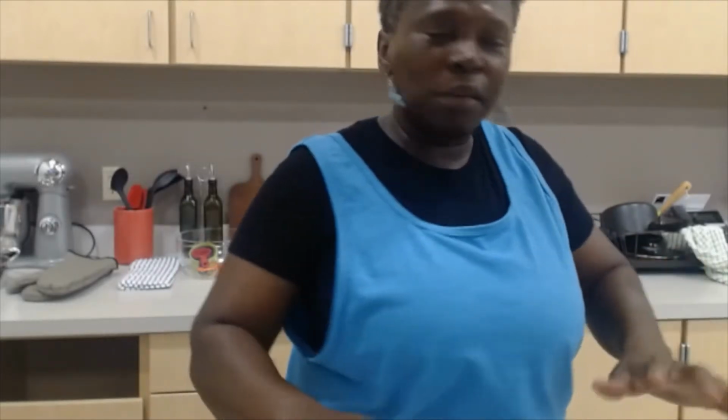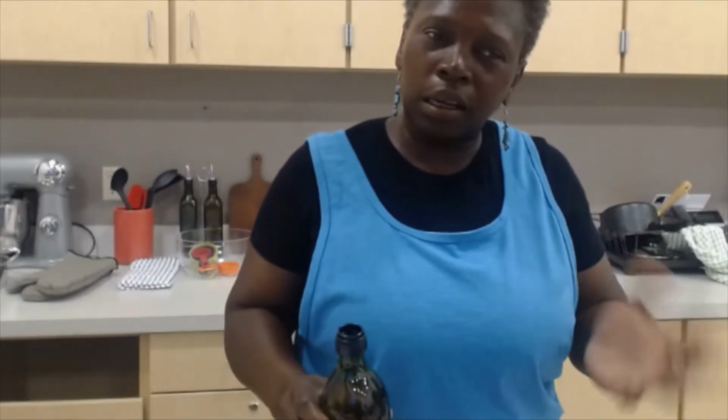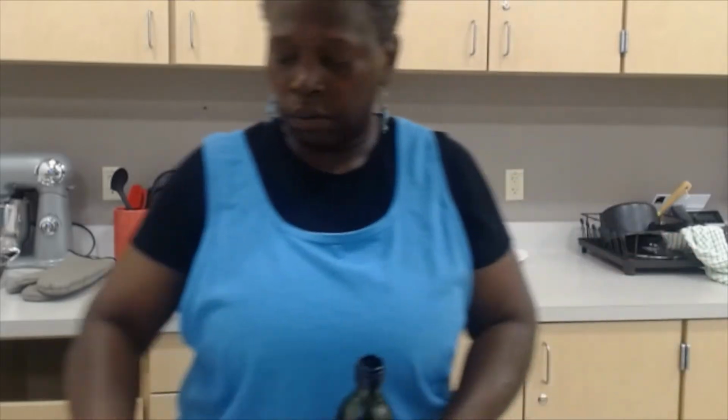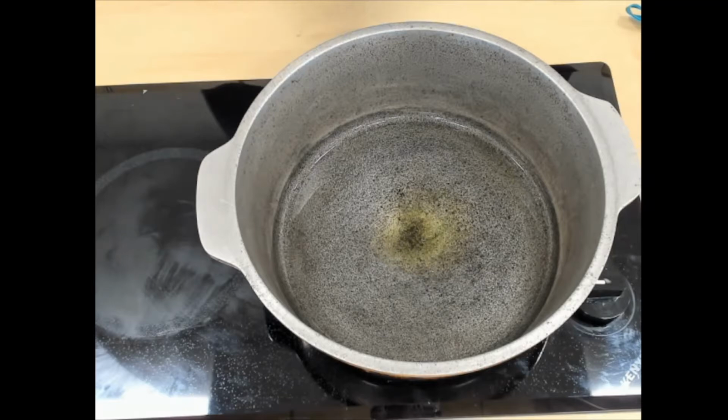It's been scrubbed, but it cooks greens so great. So you're going to put in about a tablespoon and a half to 2 tablespoons of olive oil. So that's going to heat there. Your heat is going to be on medium high, or you almost kind of treat it like a wok. So that's heated there. Okay, so now we put that oil in there.